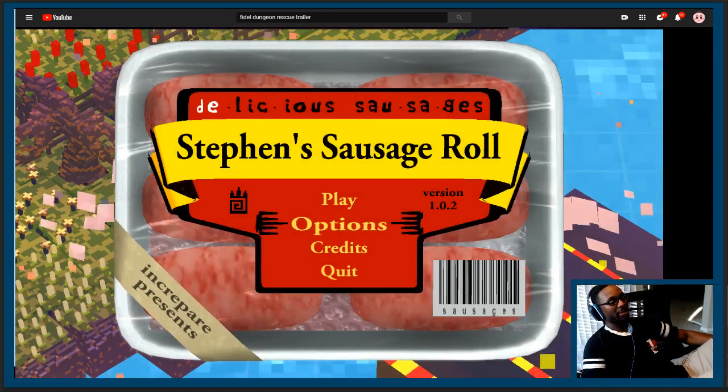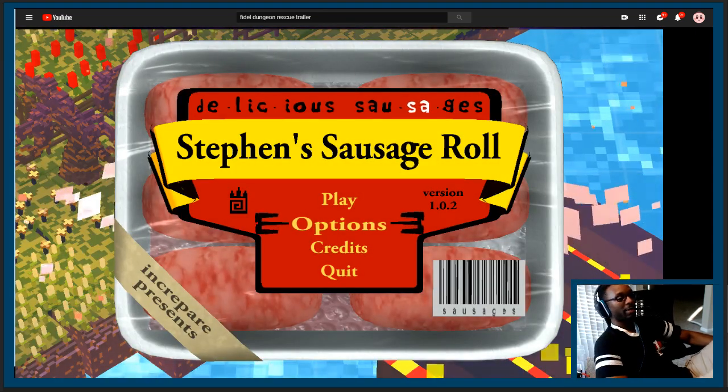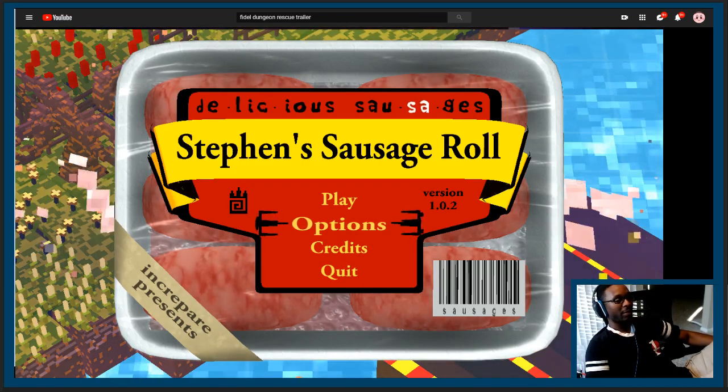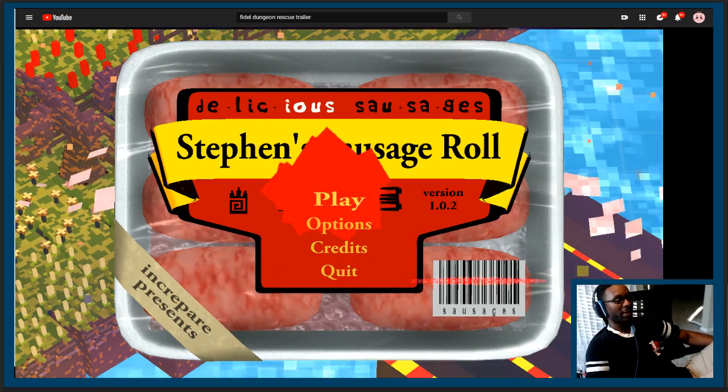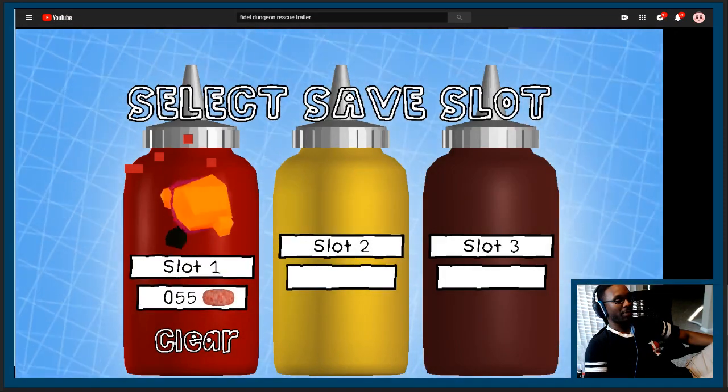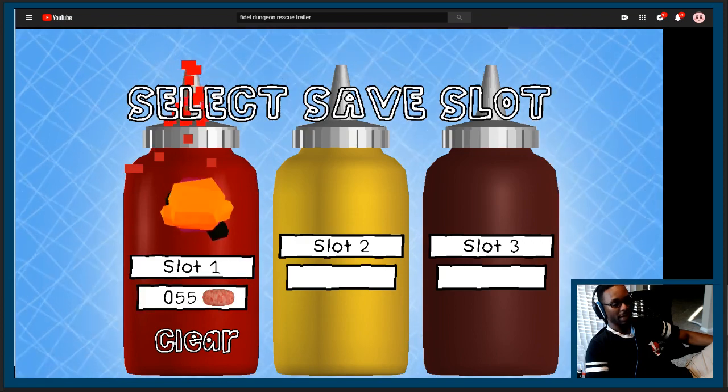So people talk about Steven Sausage Roll all the time. They're like, such a great puzzle game. This game's so good. And I'm like, okay. I heard so many great things about it. And I start playing this game, and it does so many just weird things. I've only gotten 55 sausages. Have no idea how big the game is.